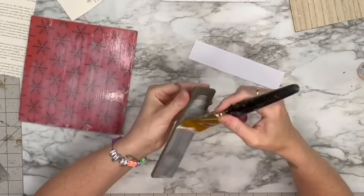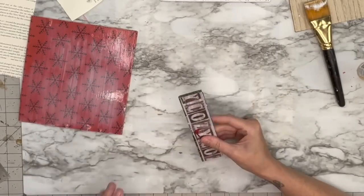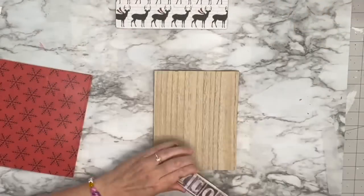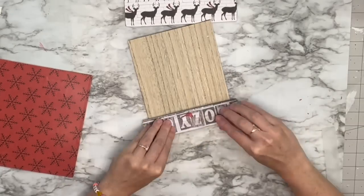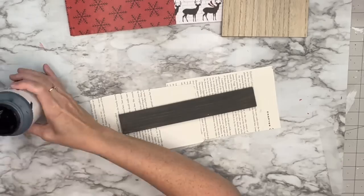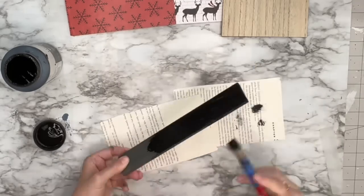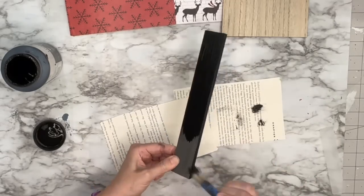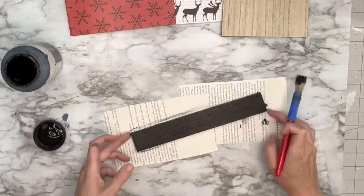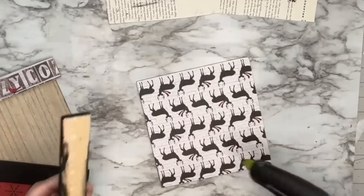Now I'm going to take these paint stir sticks — these were just scraps and they were the perfect size. For one of them I'm going to put scrapbook paper on it, and you want these to be just a little bit longer so you have overhang — that's going to be the top of our present box. For the other two, they were a charcoal gray but I wanted them black, so I'm going to paint those black. There's no specific size I can give you because it all depends on how you cut your boxes.